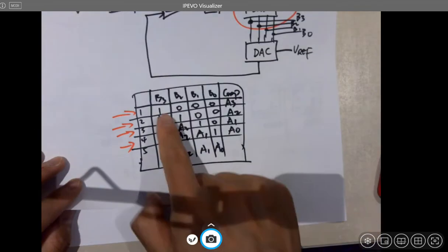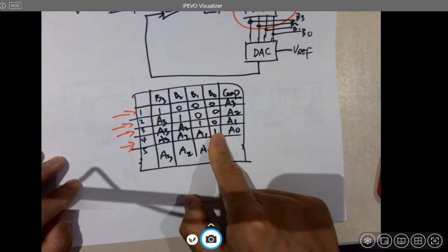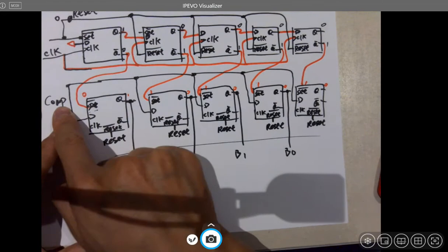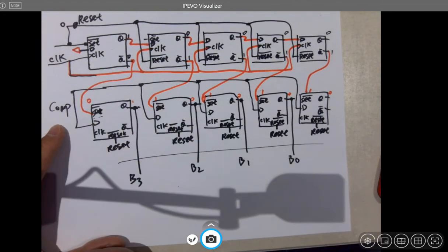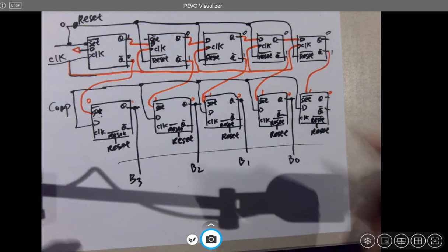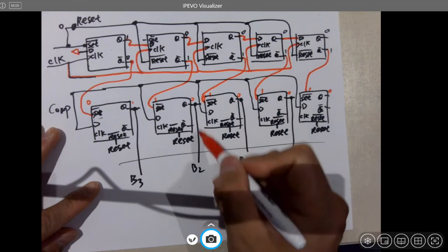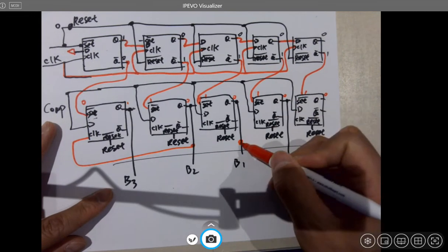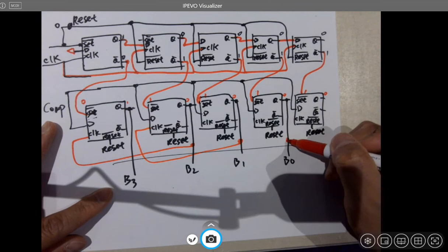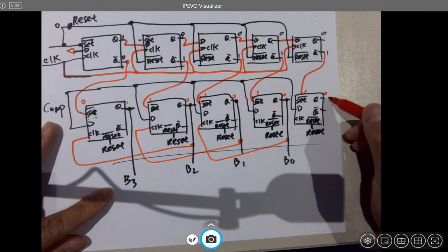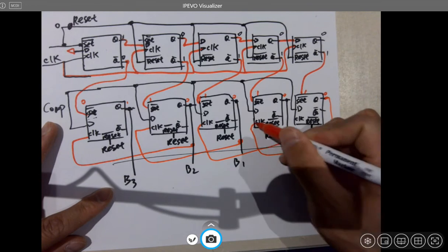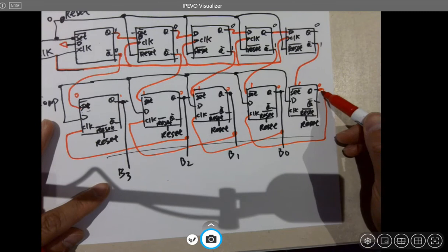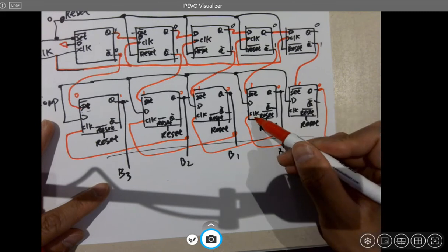So now we just did this job, right? 1, 1, 1, 1. That's how we can implement it. And that's how. So now let's look at the clock. How can we plug in the clock? So we need another connection. This Q has to be shorted to the clock in the front stage. Same for this one. So here we go, we need it, that's why. Because we need this guy's Q to perform as a clock for the first stage.